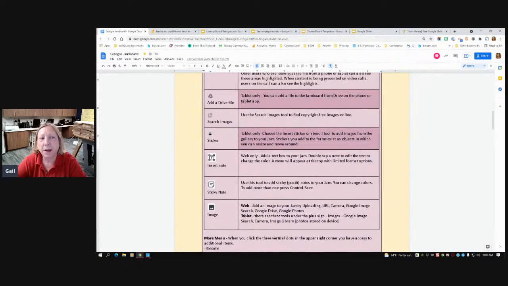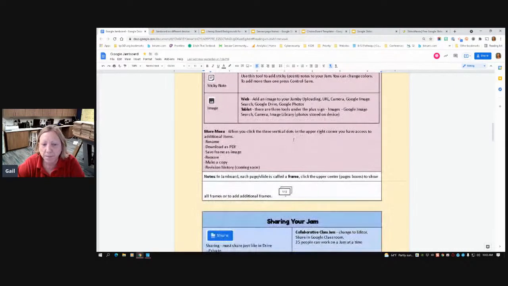One of the things about Jamboard is that you can't really put backgrounds in without students being able to delete them. Anything you put, they can move or they can delete. On the other hand, slides, you can put some really great backgrounds in, but you can't draw. So I really like the ability to draw and do some different things in Jamboard, and I really like the ability to build complex backgrounds and kind of cool things in slides. So what I do is I use them together, and that's kind of what this whole thing is going to focus on.